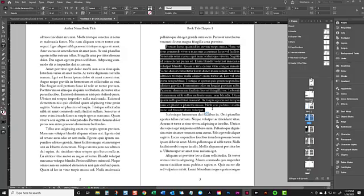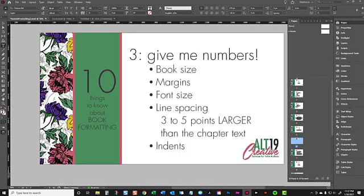All right, now I'm going to get into this in a little bit when we talk about fonts, but I just think it's important to mention it here because sans serif fonts are a little harder to read in blocks of text like this because they do not have those serifs that lead the eye to the next letter. So we have to do things to sans serif fonts to make them easily read, and increasing the line spacing is one way to do it, and having a smaller font size. So with sans serif fonts, I will change that rule to be 5 to 7 points larger than the font size. Okay, all right. So that is line spacing.